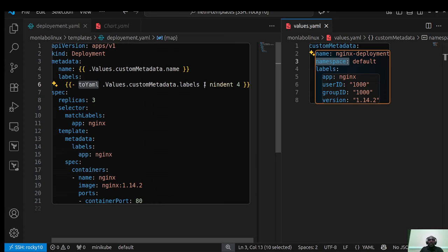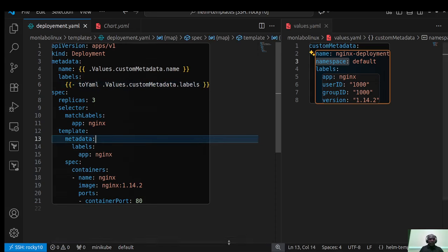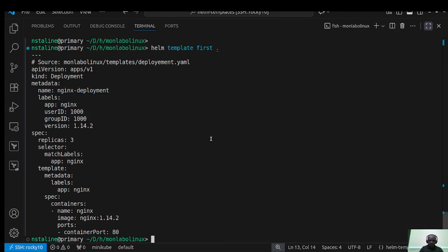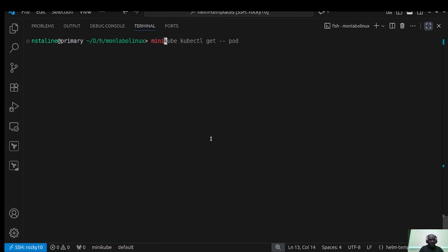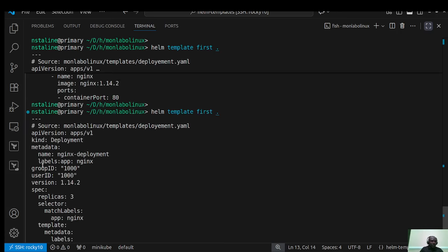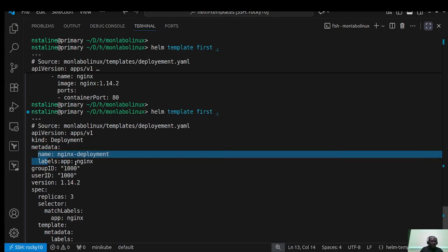And then we want to drop that with a new line, but what happens if we don't put the new line? So let's delete that for a minute. If we put that like this and we try to do this, we will have helm template, and then if we hit enter, you should see that we have something not really quite okay.